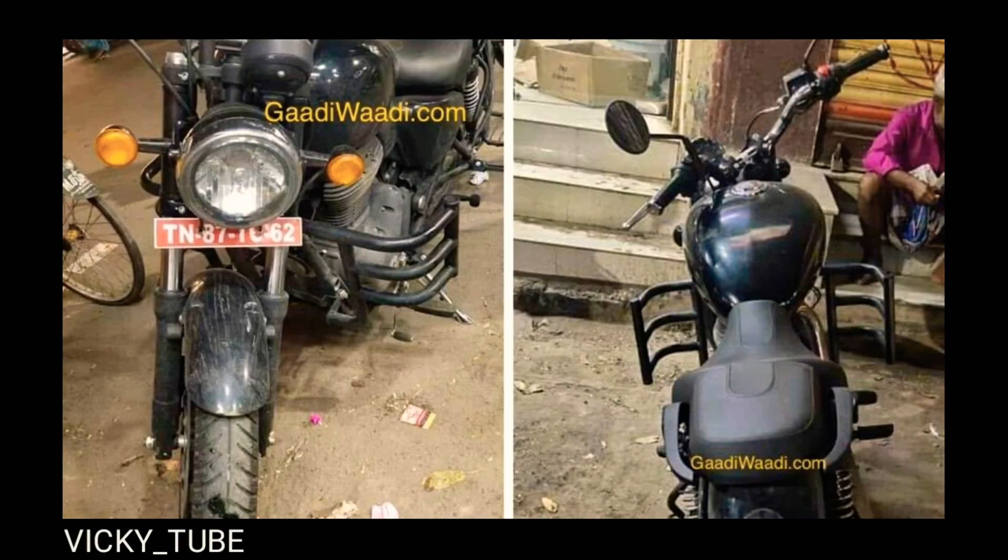The biggest highlight, however, has to be the all-new BS6 compliant motor that will be derived from the 650cc twin. The design of the engine covers confirms this, while the increase in the size of the block hints at the existing 350cc displacement being bumped up to around 400cc. This makes complete sense for Royal Enfield, considering plans to discontinue the 500cc models due to poor sales, as the company will be able to offer more to the 350cc buyer while providing the 500cc buyer with the option of the 650 twins.